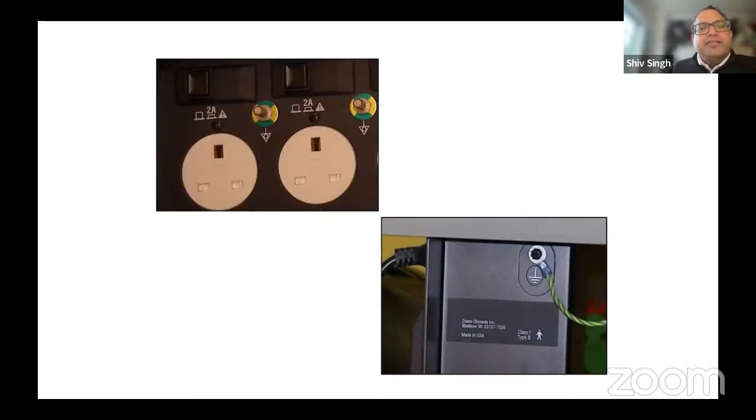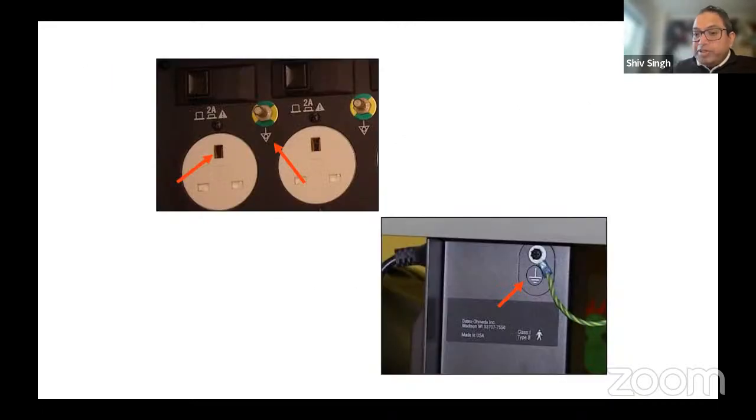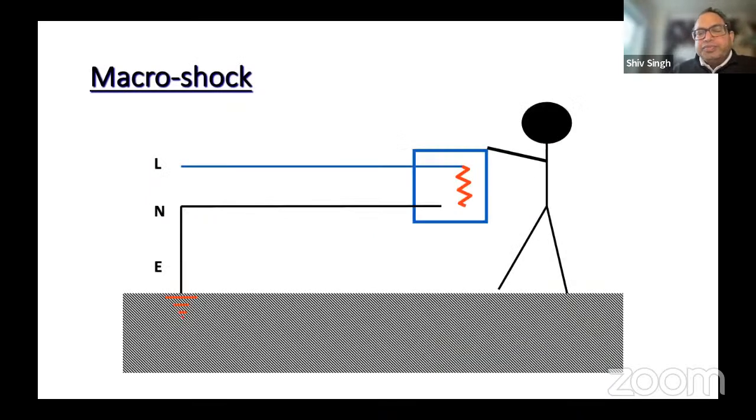Now, if you look at the back of a machine, what we have here is the earth, and that is the equipotential earth. And on the other side, the lower one, which I've shown, where you see a green wire, you see an earth enclosing that, and that is called a protective earth. You can see that the earth wire is now attached to the body of the machine. So that is called a protective earth. The earth where the plug is put in is just the normal earth.